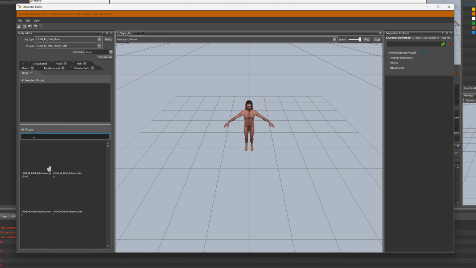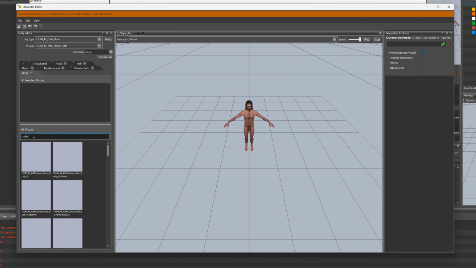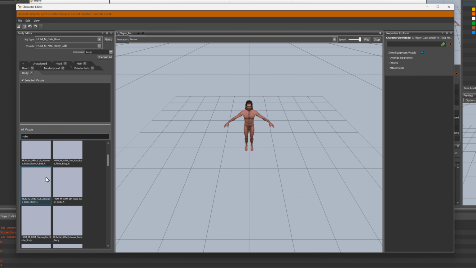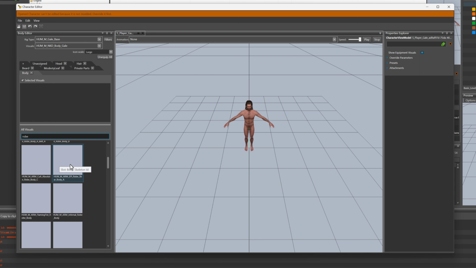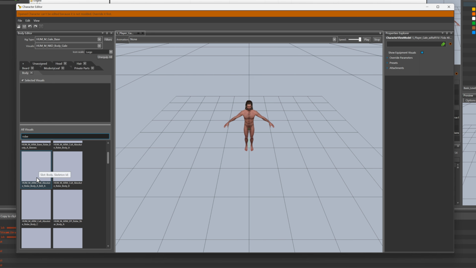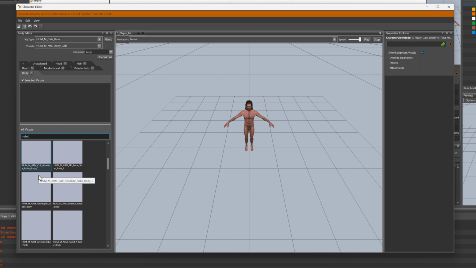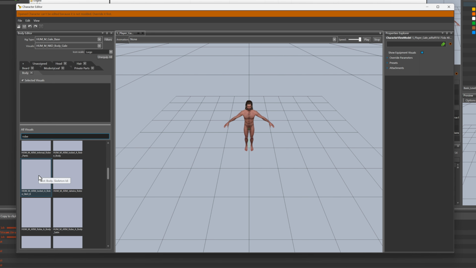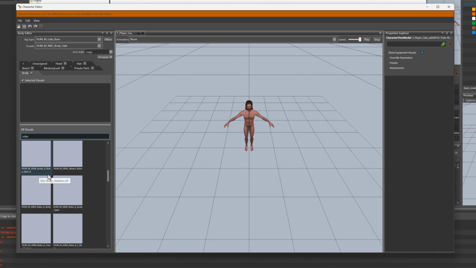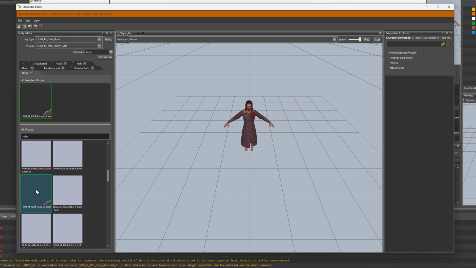Let's see if we can find the simple robe. I actually don't know what it's called. Absolute robe. So I think, it would make sense to me that the game would show some kind of thumbnail here, but it doesn't. There's probably a reason for that, I just don't know what it is. So what do we have here? You can double click that. Okay, that looks like Gale's robe.